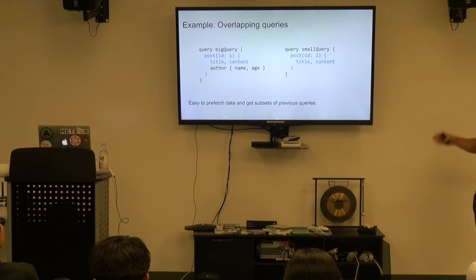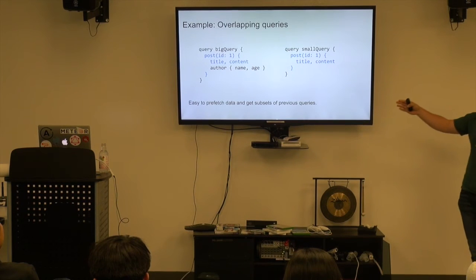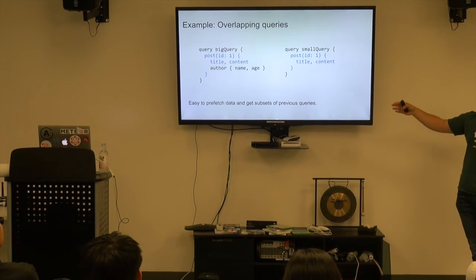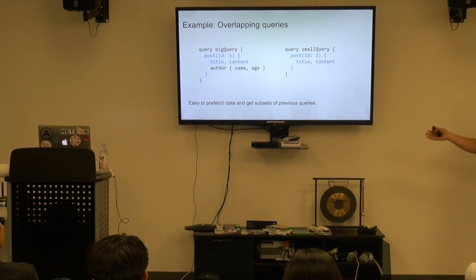For example, just as a human, look at these two queries, right? First, we have a big query that gets the post and the author and some fields. And then let's say later on in our UI, we make a smaller query that has the post and also some of the fields that we already had. These queries are not identical, so if we used that URL caching mechanism, we probably wouldn't get too many results out of it. But you can see that we can just statically determine these two overlap.